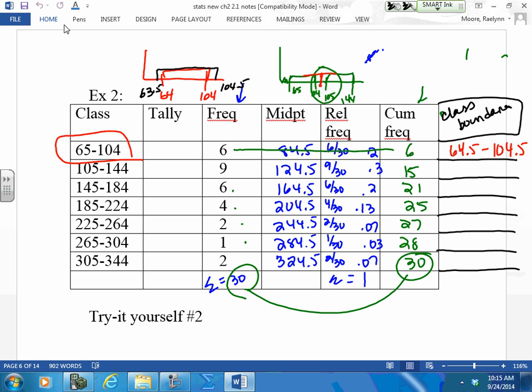Oops. Yeah, you drop this 0.5. Oh, I put 60. You always just drop 0.5? You always drop 0.5. There is no 63. Oh, wait, sorry, this started at 65. That one's supposed to be 65. You start this at 65, so what is this going to be when I drop a 0.5? 64.5. This is the high end, 104. Raise that 0.5.